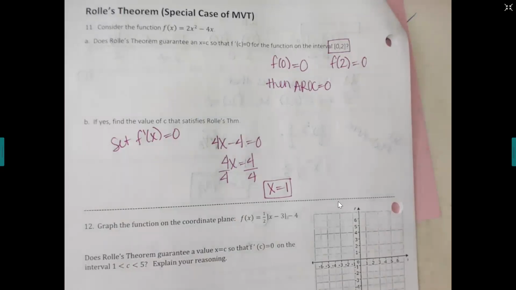Okay, and then you probably need scratch paper for this, so I'll bring it around if you want it. Okay, pull up the first mean value theorem. Okay, and then go ahead and find the average rate of change. Remember, it's f of b minus f of a. Use your calculator.